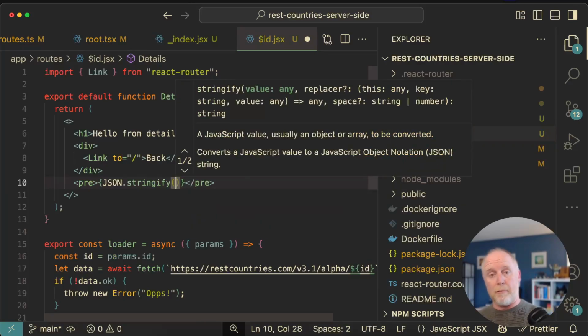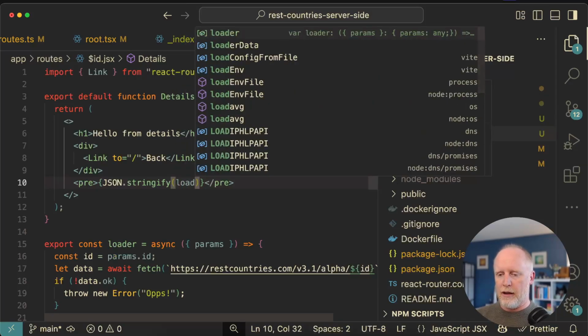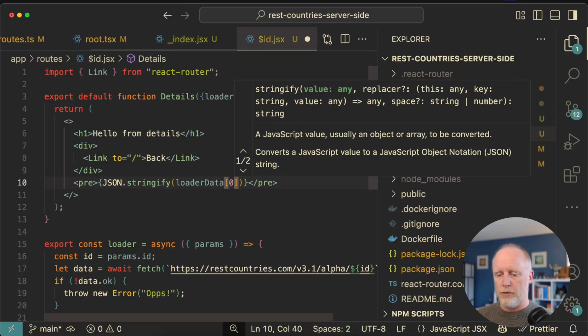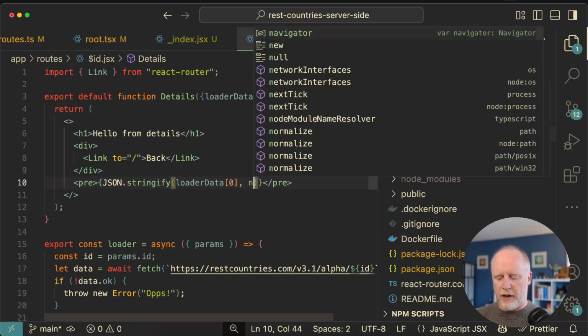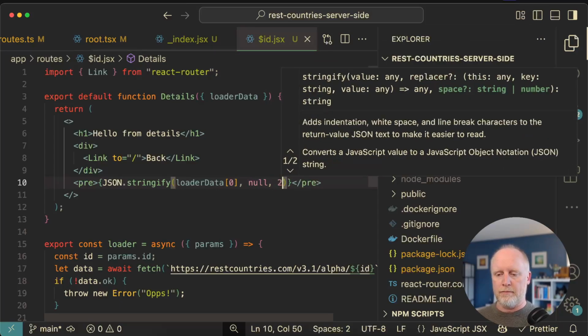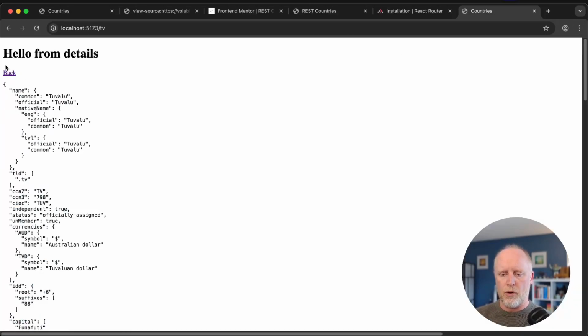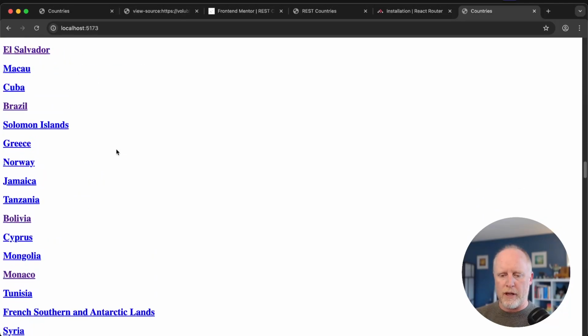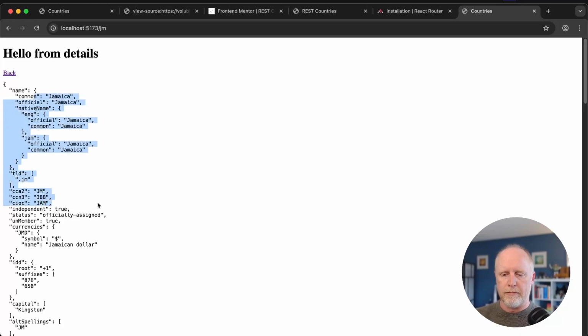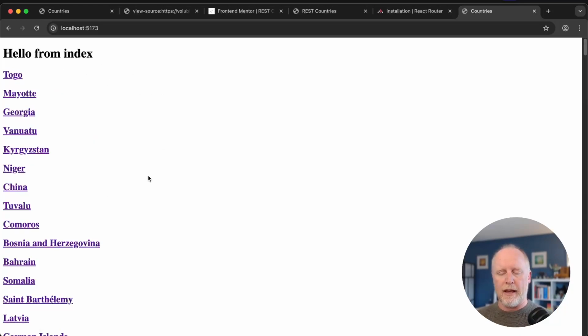The data. Now remember, this endpoint returns an array, and we only want the first item in there, because we always fetch by the ID. The ID should always be unique in this case. So in this case, we get loader data 0. Because we're here, let's clean it up a little bit. Null to save, going back, and you see that it's already updated, which is pretty awesome. Getting rid of this, going back, scrolling way down, we got Jamaica. We can click in, we get it back, and it's working really good.